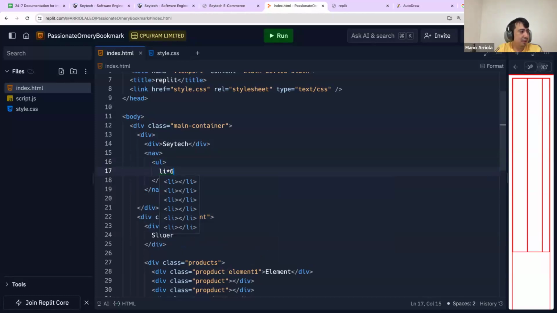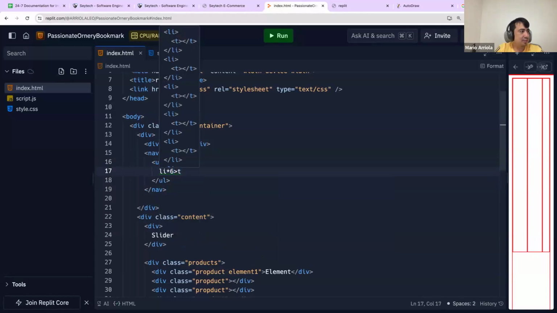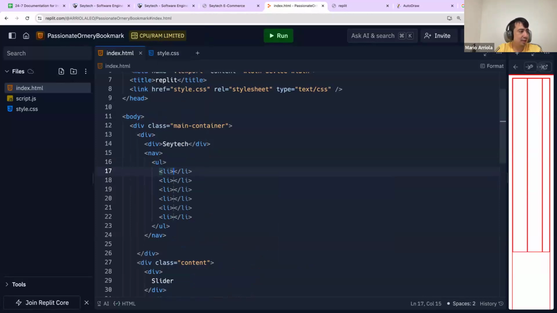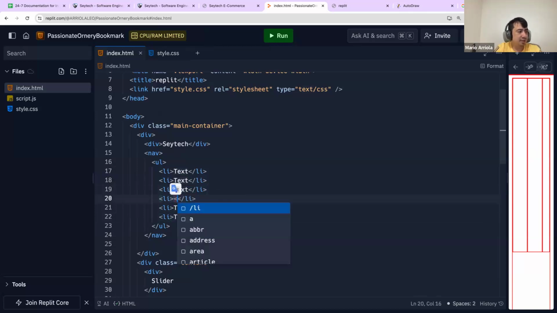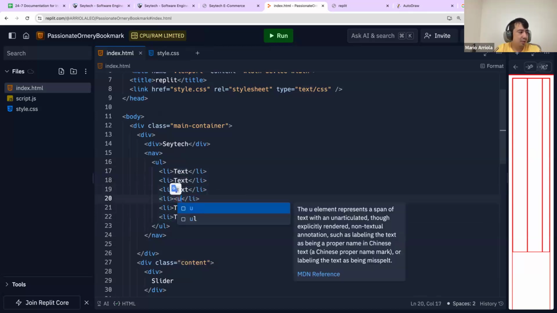and inside we add some text, maybe. Okay, no, let's just add it here. We added just some text. 2, 3, 4, 5, 6. And in one of these, let's add in this case another UL.